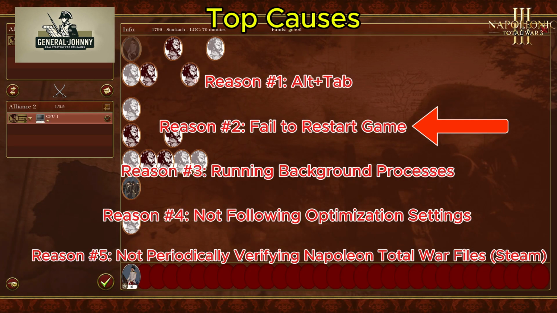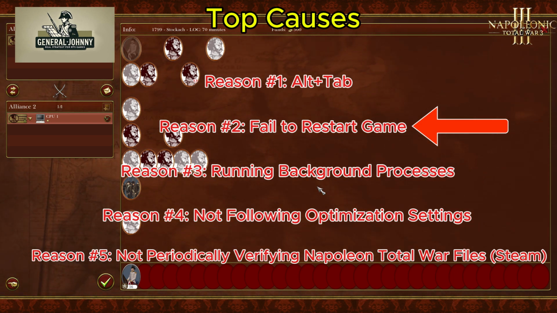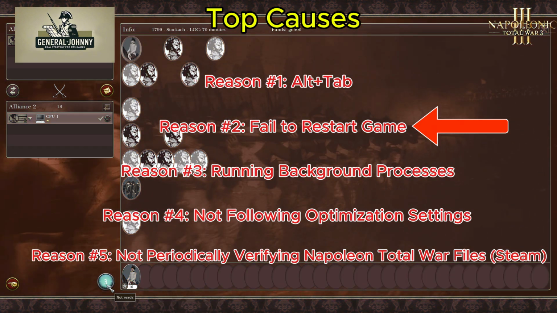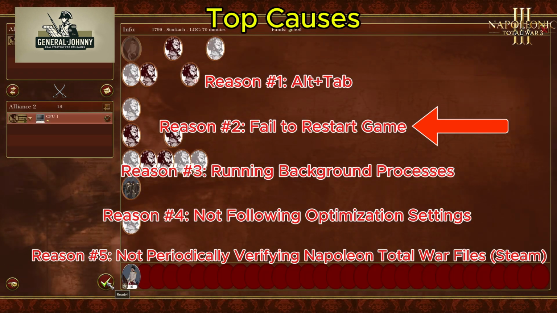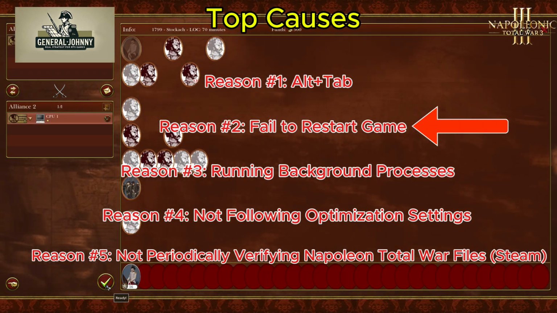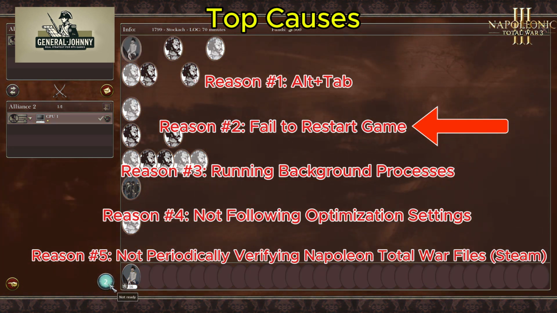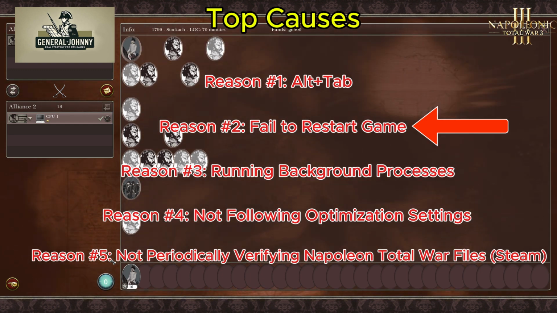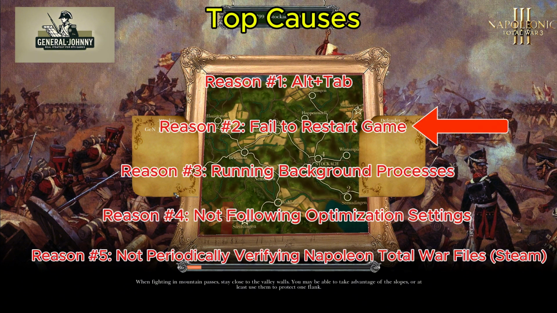Also, your chat bar, the third party chat bar, will not work unless you restart the game. So if you've noticed it on some games, and you try playing another game, sometimes it does allow you to play. It will occasionally allow you to play the actual game, but there's going to be a lot more bugs, a lot higher probability that you lag out, but the chat bar will not be there if you do not restart the game.